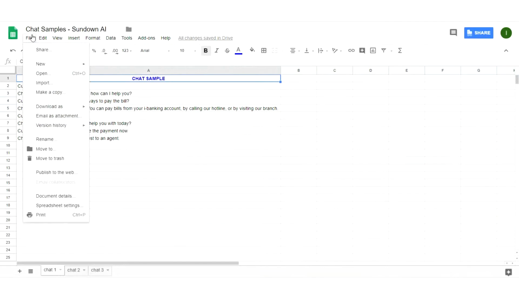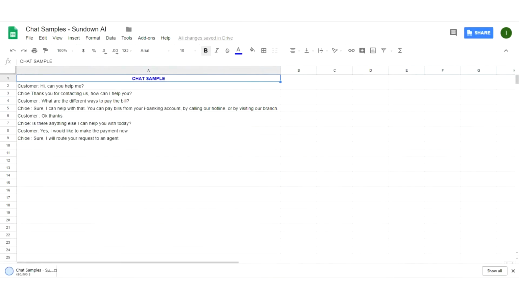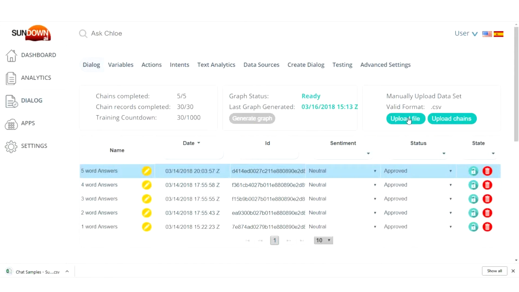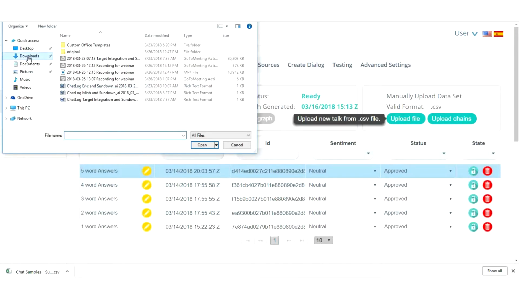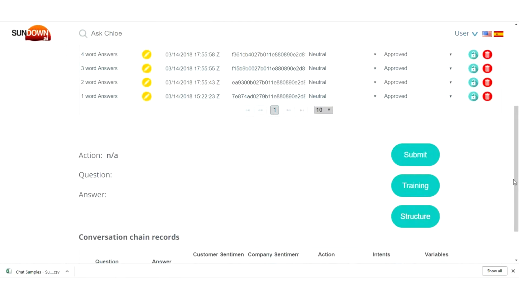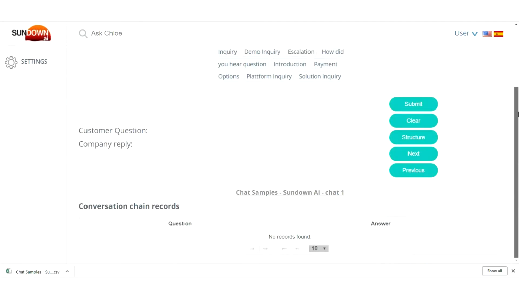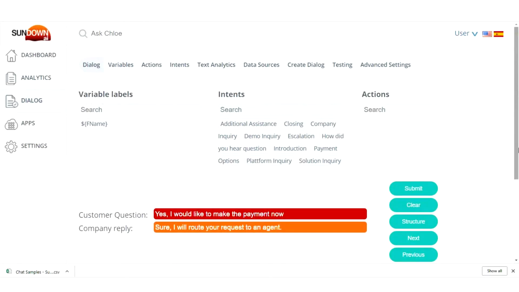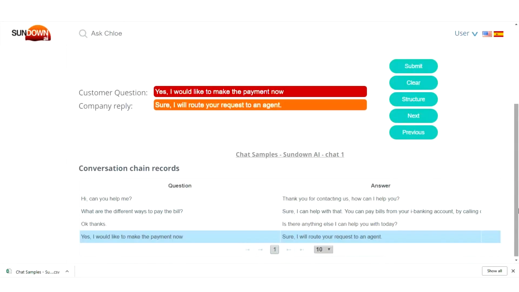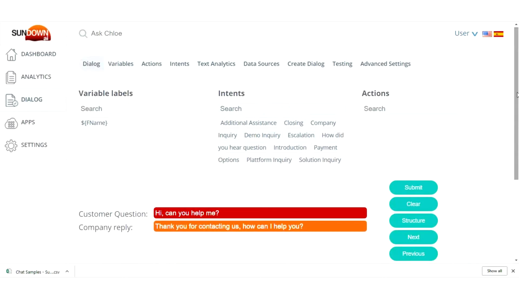And what I'm going to do is go ahead and download this as a CSV file, and I will get this added to the user interface so that you could see how we are to label the intents directly on our user interface. So I'm going to go to my downloads, and it's right here. And you'll notice how it got added right here. So to label my intents, I go to my training section. And as I mentioned before, we need to label every single QA pair within that dialog and add that intent.